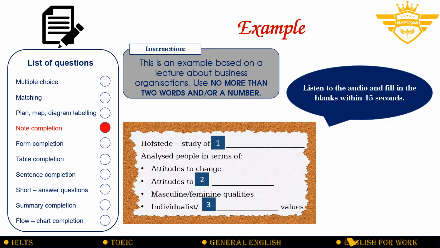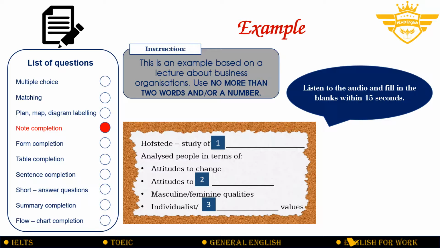Having looked last week at Weber's study of bureaucracy, we're now going to go on and consider Hofstede's seminal work on cultural differences. He analyzed 41 different nationalities, and attempted to characterize them in terms of where they lay on 4 separate scales. Firstly, he considered how easy or difficult they found it to deal with change.